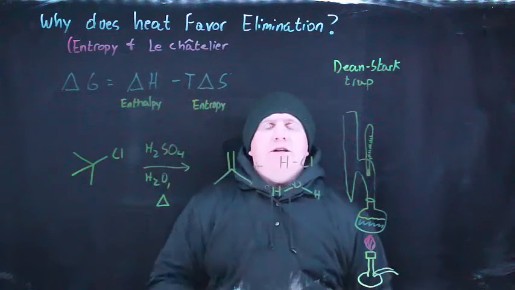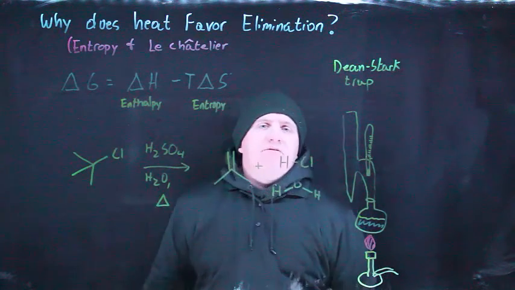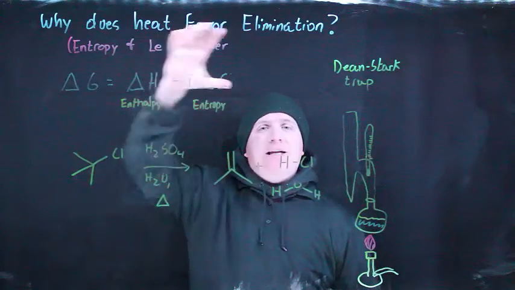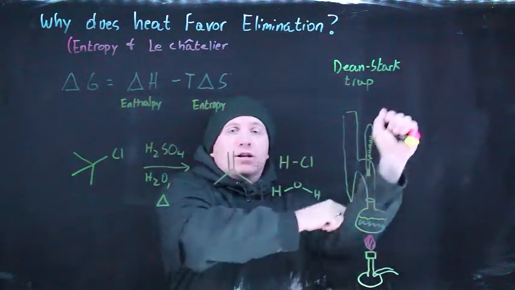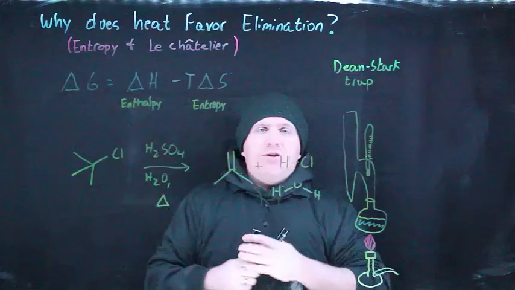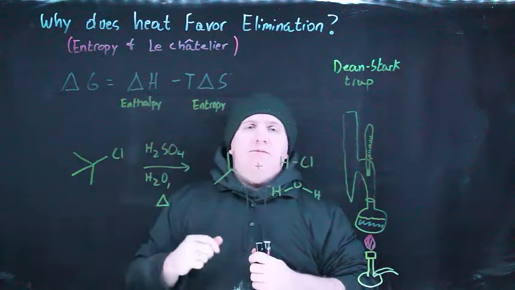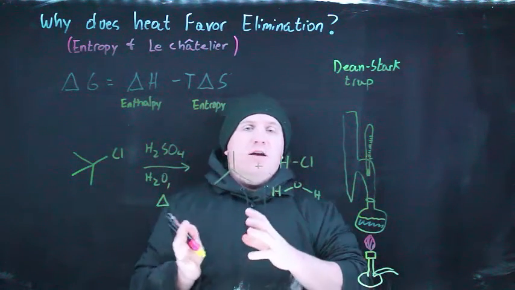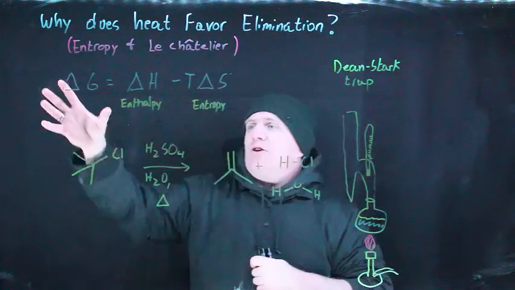I've mentioned more than once that elimination reactions are more likely to happen if you heat them up. In other words, heat tends to bias the reactions toward elimination. And you may be wondering why that is the case. There are really two good answers for it: one fundamentally comes down to entropy, and the other comes down to Le Chatelier, where you can drive off some products. So what do I mean by entropy?